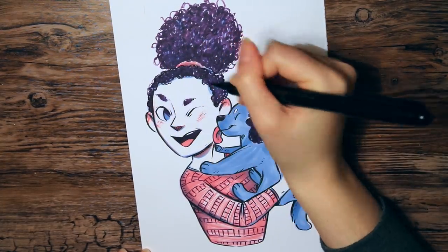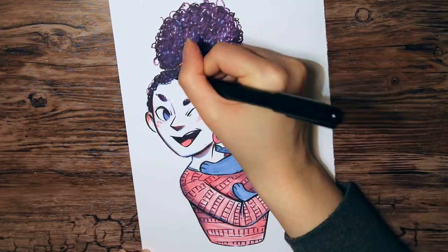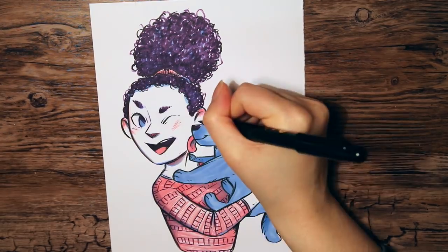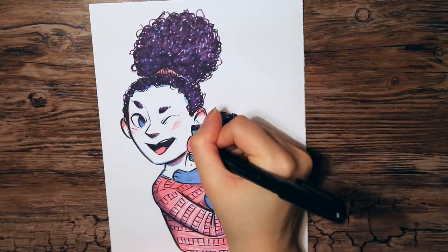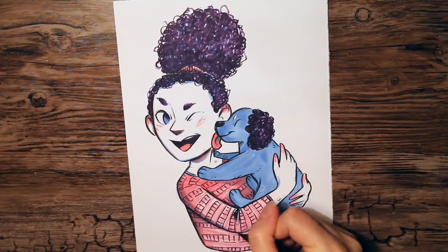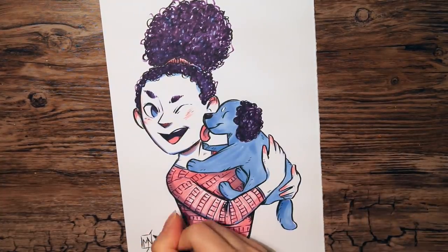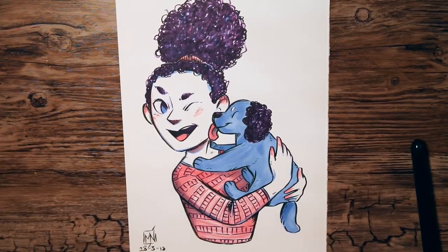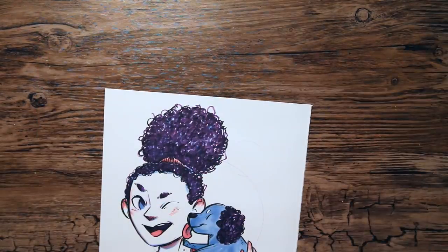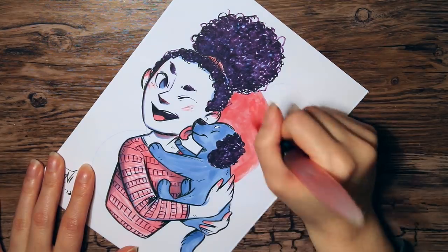And speaking of the outlines, I did actually use my trusty old Copic Gas & Feud brush pens. And I know I just said I could use the finest brush pen for outlining, but I am honestly not a huge fan of doing line work with alcohol-based ink — the lines don't turn out as crisp as with water-based ink. The alcohol ink spreads in the fibers of the paper and makes it look a little fuzzy. And I also felt I needed an extra element to tie this piece together, so I thought that black lines would look pretty. So would I use these brush pens again or make more of them? I could definitely use the finer brush pen for details and the flat one for textures. But just for coloring, I would still go with the Copic markers — they are just way easier to use.